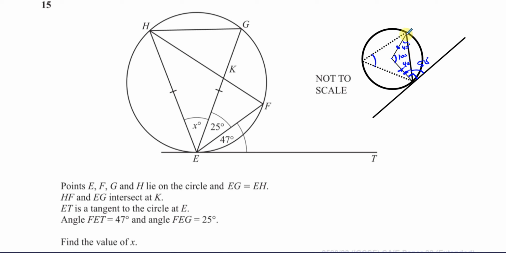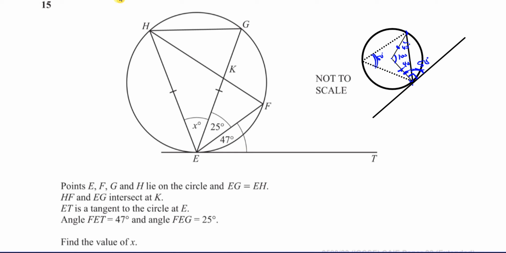And angles that are standing on the same arc, one of them is at the center, the other one's at the circumference. The one at the center is twice the one at the circumference, so this must be 50. This must be half of that. So we've proved that this angle is 50, therefore this angle is 50. That's kind of like a proof for it. But if you see the situation without anything being drawn to the center, you should understand that this angle here between the tangent and the chord is always equal to the angle on the opposite side of the circle, which is standing on that same chord.